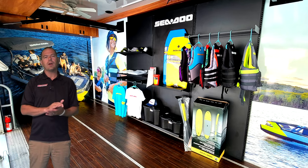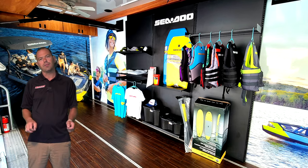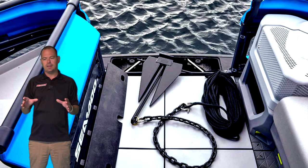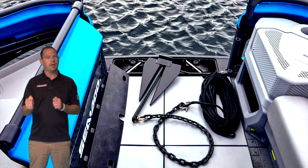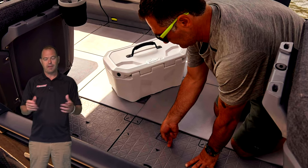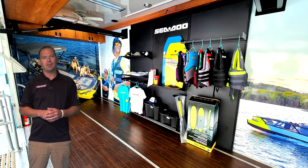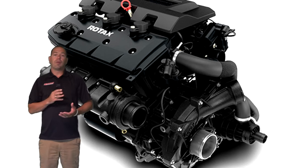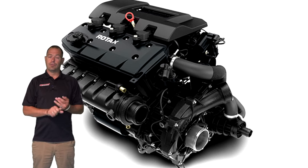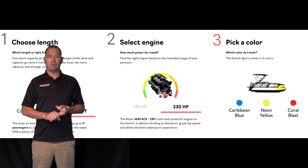There are countless accessories for this. There's specific spots for your anchor. BRP really thought ahead with this, and it's like putting Legos all together. What fits your needs may not be your neighbor's needs, but you could buy the same boat and customize it exactly how you want. There are 3 different motors you can get in this boat depending what line you purchase. There's the 100, there's the 170, and the 230.